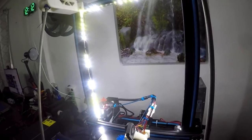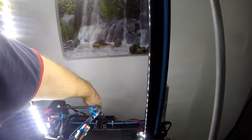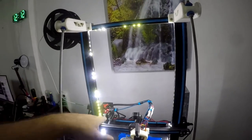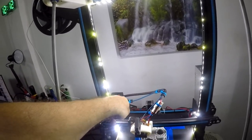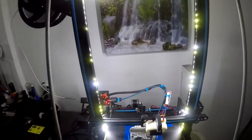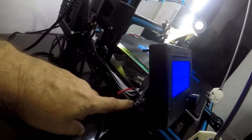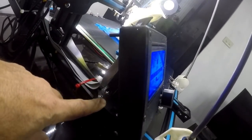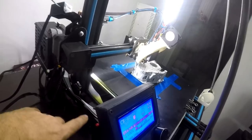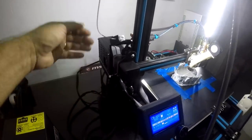I've silenced the motors a bit by putting some rubber dampeners in — you can't see them because they're really thin. I've put a new Bowden tube on, and a new extruder — pretty much different to what it was before. This bracket here is a bit too high, so I'm going to print a lower bracket to hide these wires. There are too many wires, but I can't do much with these because they have to be loose to allow the raise.